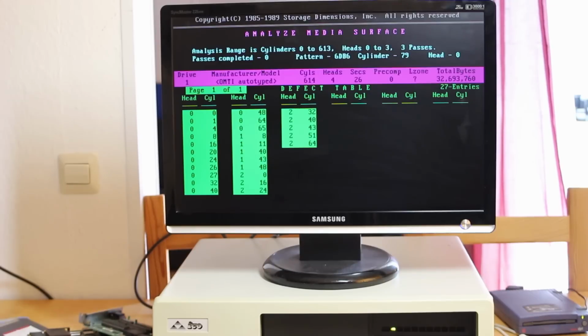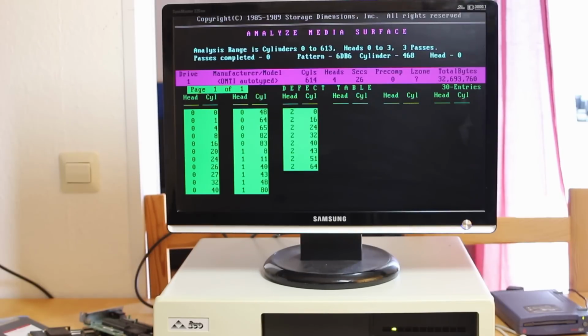So I'll let this run through for a few passes and really warm the drive up and see what the result is, and then we'll do a low-level format, which this program is also capable of, and see whether or not anything changes. Well, interestingly enough, it only seems to be having issues on the beginning portion of the drive. You can see that all of those cylinders that have problems here are below about 80 or 90, and yet it's now up to cylinder 475 on the drive and hasn't found any other problems. So this is kind of interesting.